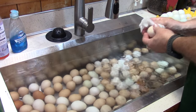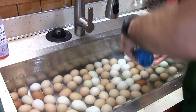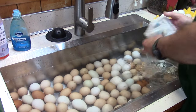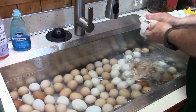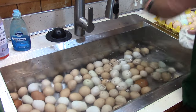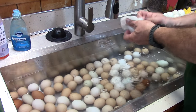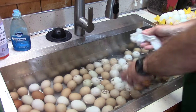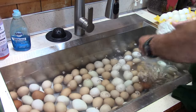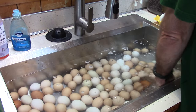What I'm doing here is just really cleaning them good with this rag, and I might put a little bit of Dawn on there and scrub them up a bit. The reason is to avoid getting eggshell in there. If you've watched some of our other egg processing videos, you've probably noticed that does happen — it's all part of processing eggs.